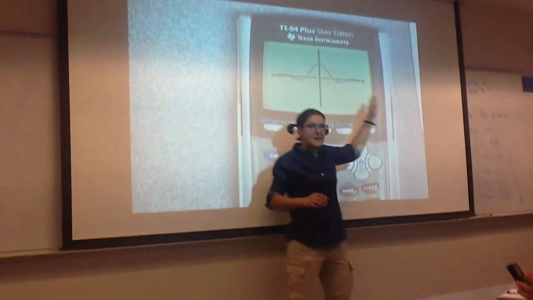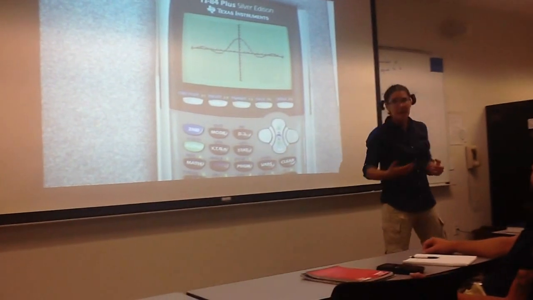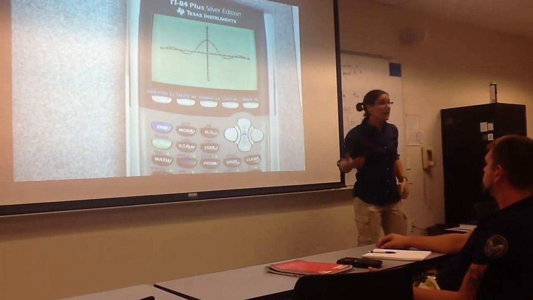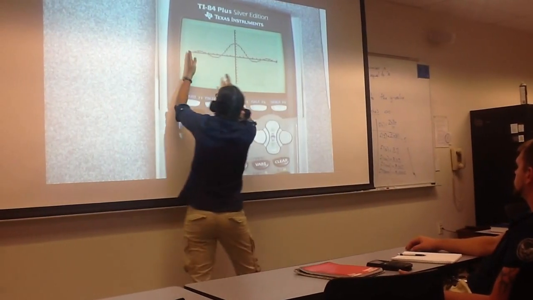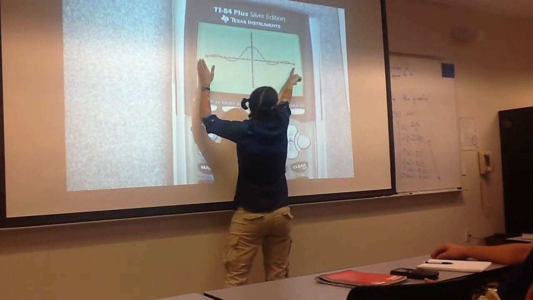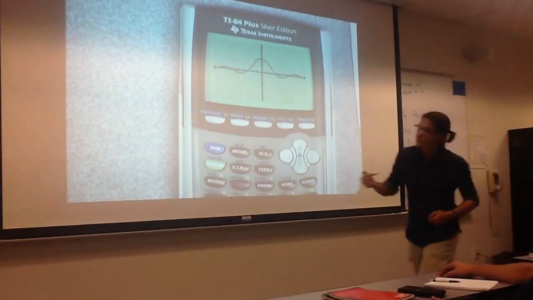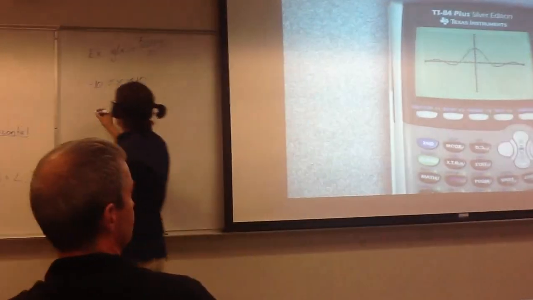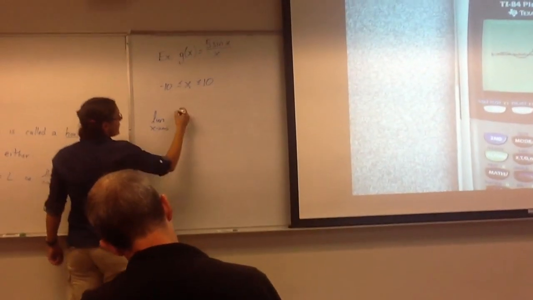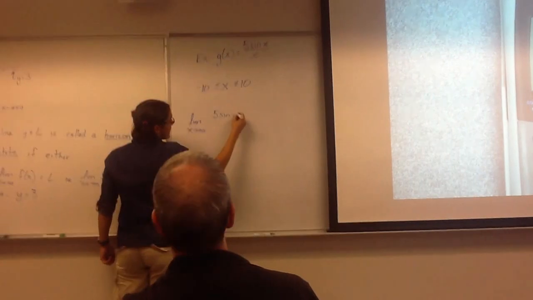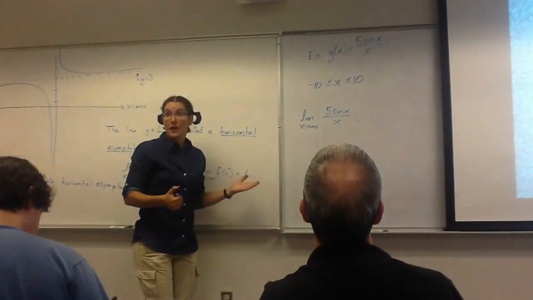Now, today we're not interested in that hole in this particular graph. We're interested in the end properties of this function. What's happening to this function as x gets really large? Right now, I'm looking at x values from negative 10 to positive 10. And if we are interested in the limit as x approaches infinity of 5 times the sine of x over x, then what we might want to do is readjust our graph.